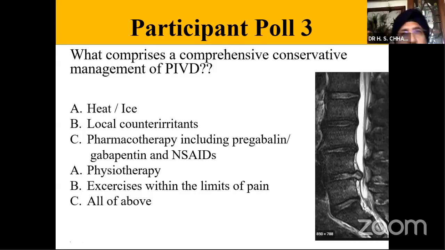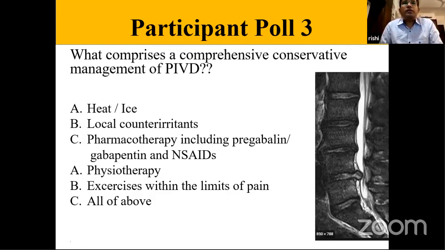So Rishi, would you tend to agree? Do you have any other viewpoint? Are you aware of any standardized conservative protocol which has been published so far? As such, there are no standardized protocols with regards to the particular medication, because a lot of studies have shown that oral steroids work in some patients. In some studies, it has been shown that they don't work properly. Similarly, NSAIDs, pregabalin, gabapentin too.